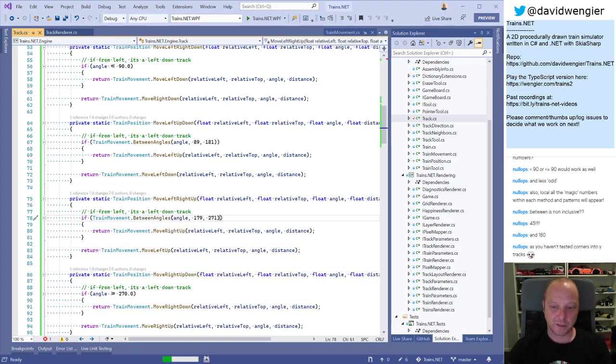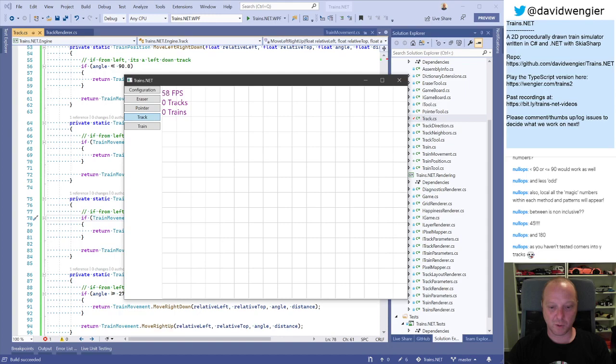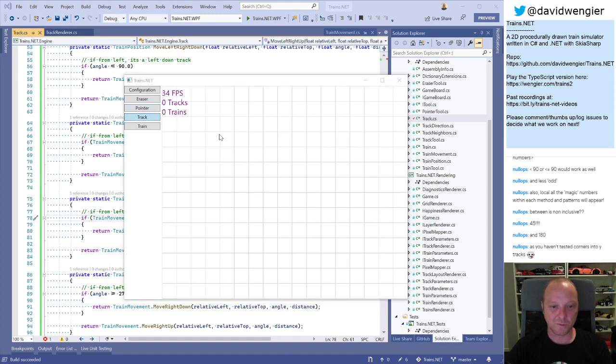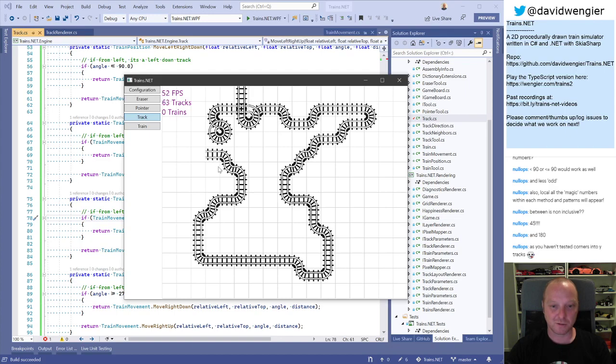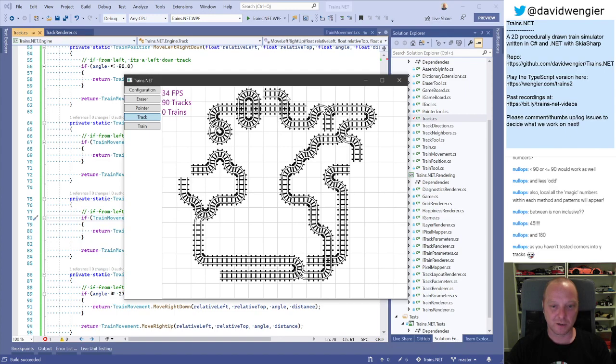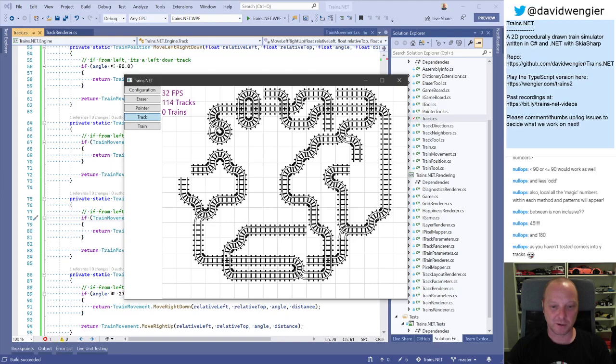Alright, now, in theory, this is everything, and I can draw the most crazy track you've ever seen in your life. Circles and all, and everything will just work. This is every track type. Actually drawing a good one of these that exercises actual code is a whole other matter.